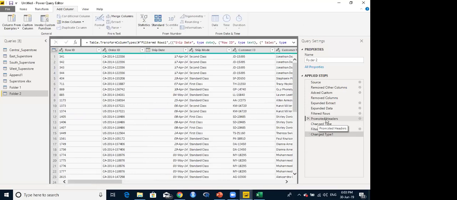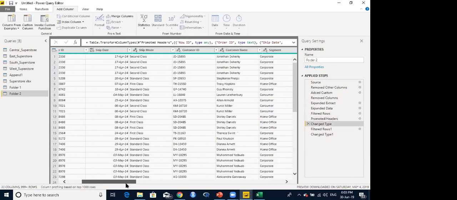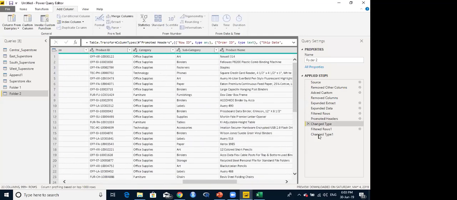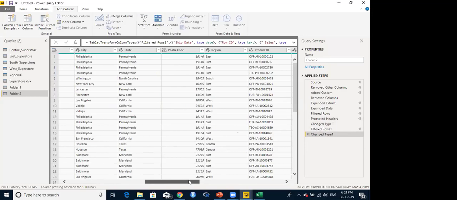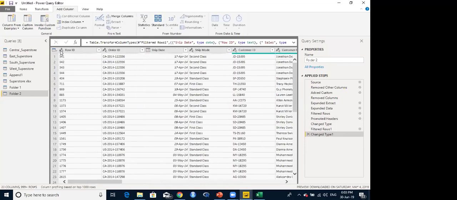So after the promoted header step, another step was added by default called the change type step, which now transforms most of the columns into the correct data types. And all I needed to do at this last change type step is to look for which of the columns is not properly set. And then I just use my change type to set them correctly.